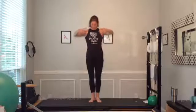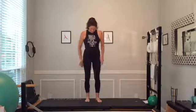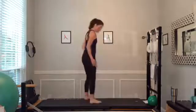Pause, we're going to reverse that. Now I want you to lift your heels a little bit, keep squeezing them together. Bend your knees to your ability, lower your heels, zip back up. Heels up, bend down, lower heels, stand up. Lift heels, bend, lower, stand. 2 more, heels up, bend your knees, lower, stand up. Whatever works for your arms for some balance on this move here. And bring it up.